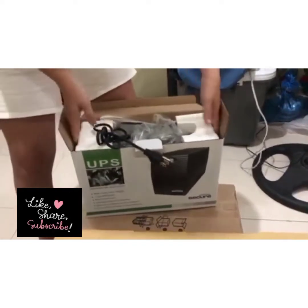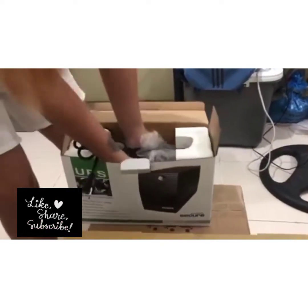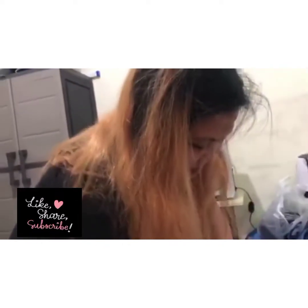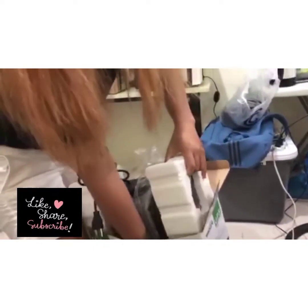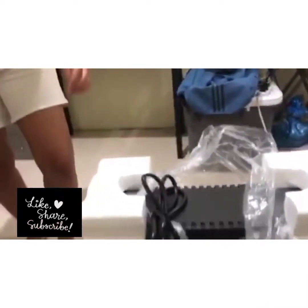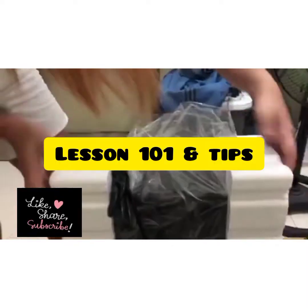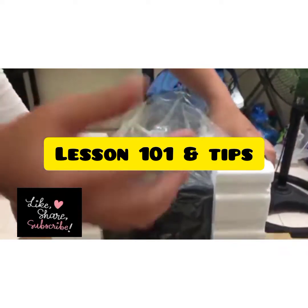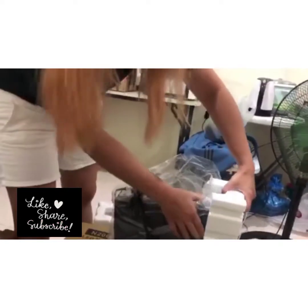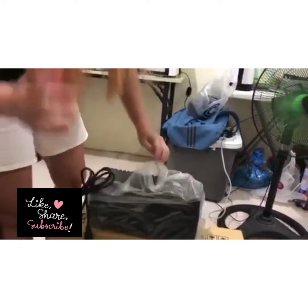Okay, let's open the UPS. For everyone's information, this UPS is like a power bank, like for a phone. For places with frequent brownouts, it's adamant that you have this UPS. Because when a brownout happens, your PC won't just shut off, so your computer won't get damaged. With the UPS, you get about 6 to 7 minutes to shut down your computer properly.